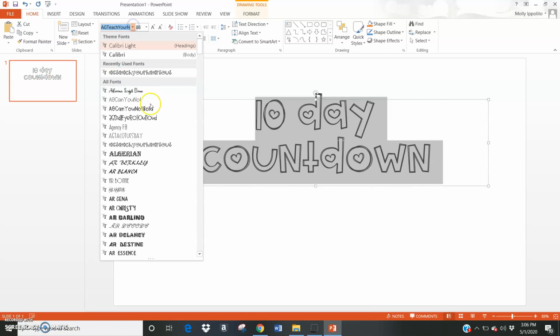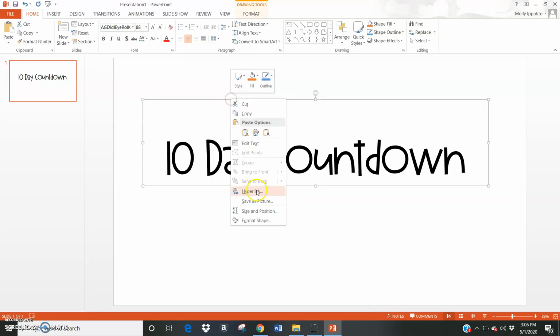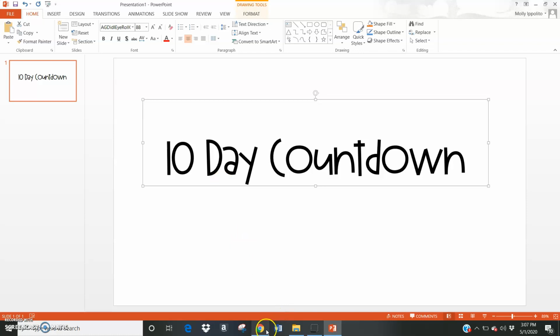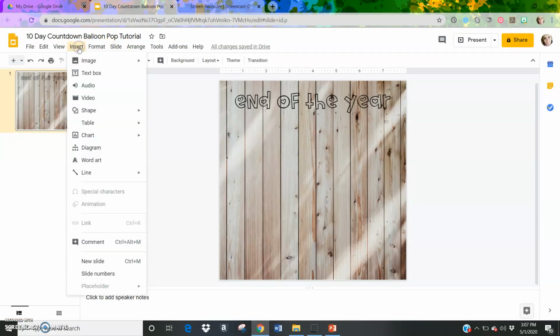I can change my font again and be creative with how I want to do that. You right click, save as image, name it something you can find, 10-day countdown. Click save. It doesn't matter if it's a PNG or a JPEG file, either file will work.